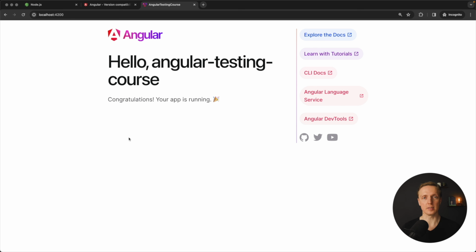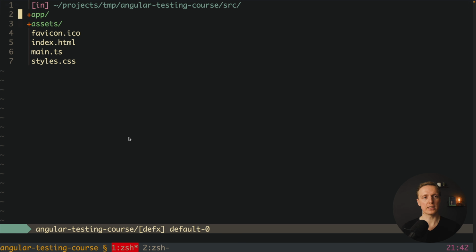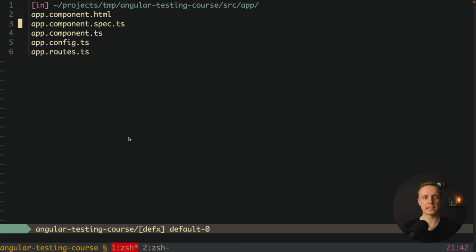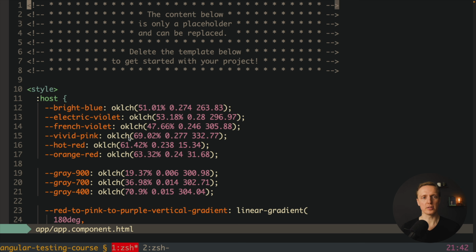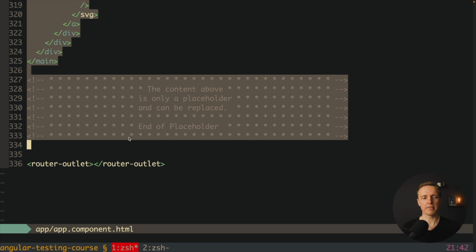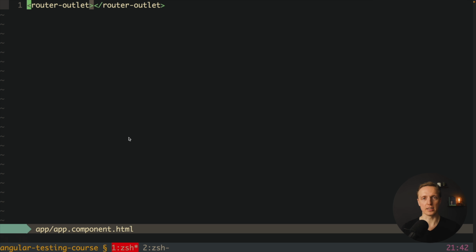Let's clean it a little bit now. I want to jump inside src app, and we have lots of files here that we don't need. I want to remove app component CSS, app component spec, then we must jump inside app component HTML and remove everything except the router outlet. And we can write on the top, for example, h1 Angular testing course.